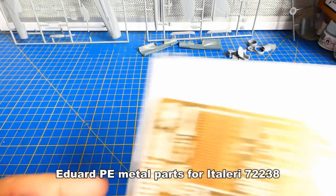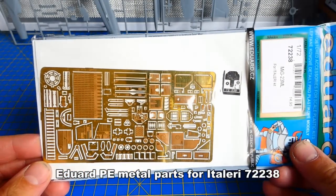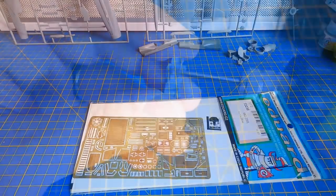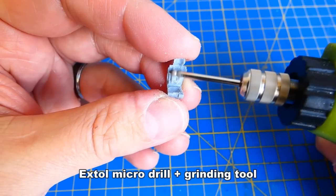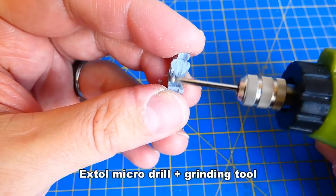During the whole build, I will use photo-etched metal parts from Eduard. They are designed for the old Zvezda or Italeri kits, but I can live with that. Since I decided to use photo-etched metal parts, some of the details must go. The ejection seat is a little bit off anyway. It's too wide in some places.